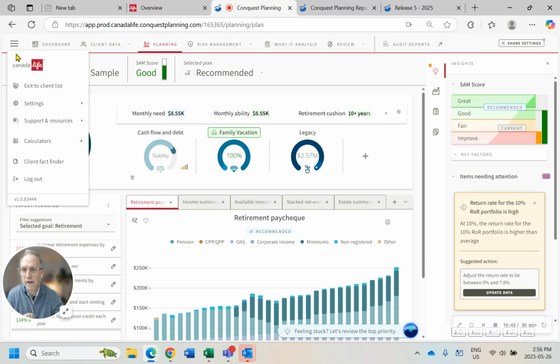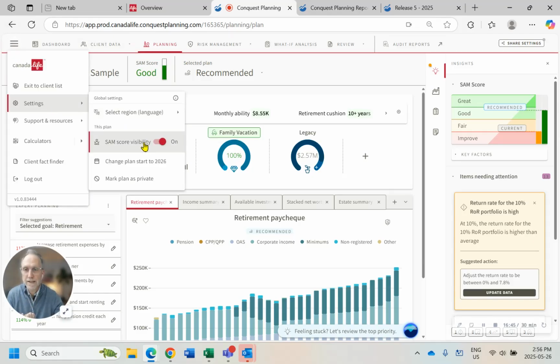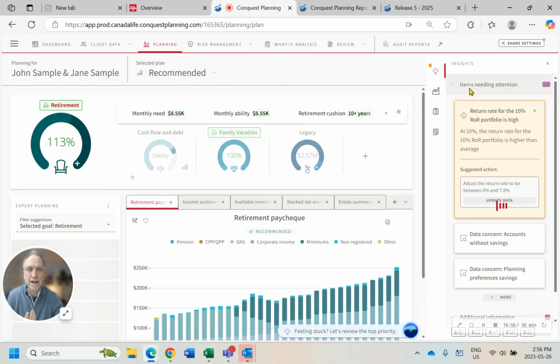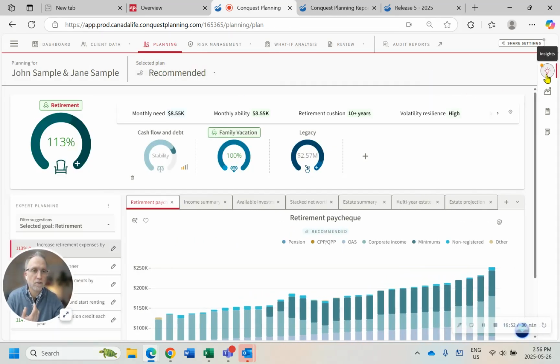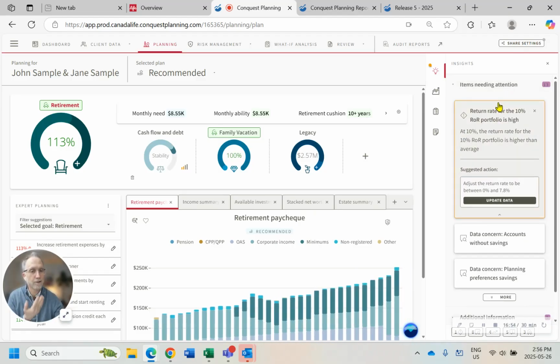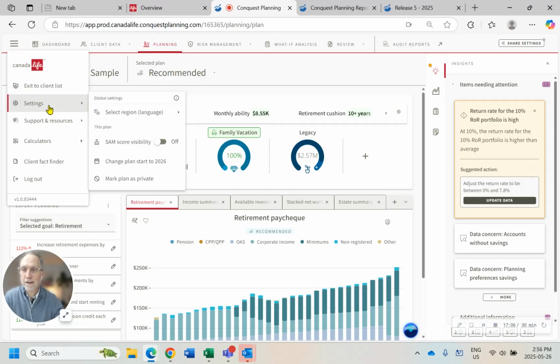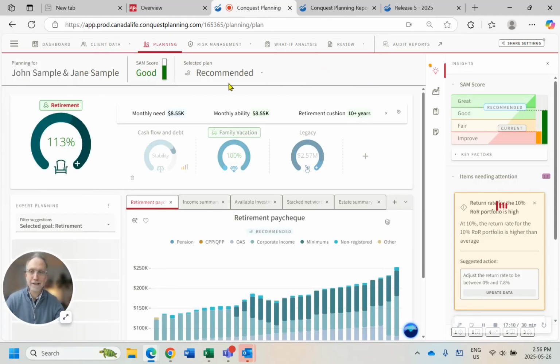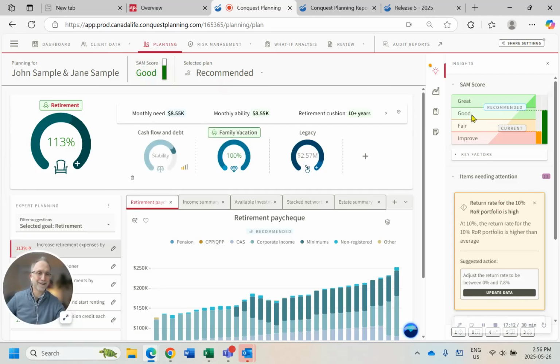Simply click the hamburger icon, go into your settings, SAM score visibility. Look, we can just turn it off and it's gone. And now we just have it. Whoa, look at that. I didn't realize that, but wow, it's gone over here as well. So, less front facing. Okay, I stand corrected. I thought this one was going to go away and not this one as well, but it turns out it's all gone away. Isn't that interesting? Hey, real-time surprise for you. I didn't expect that. I'm learning as I go too. I'm just sharing what I'm learning here with you live.